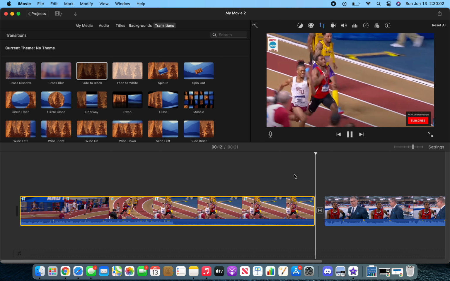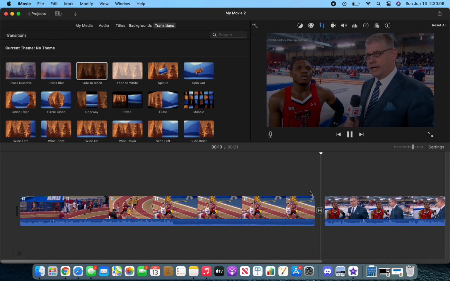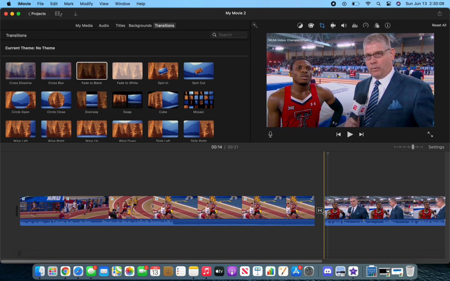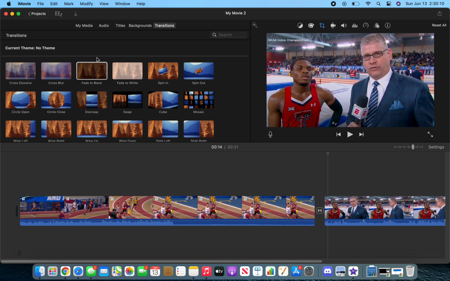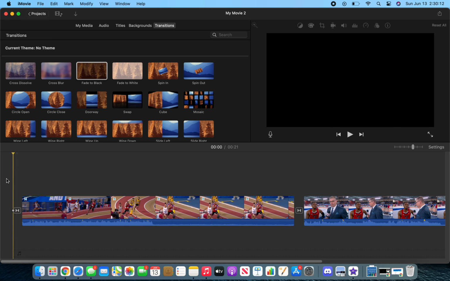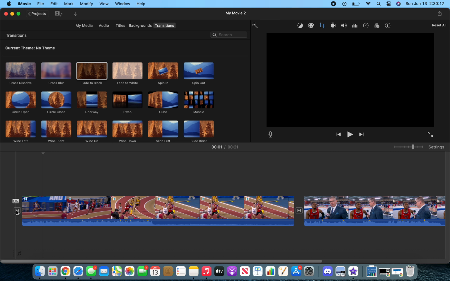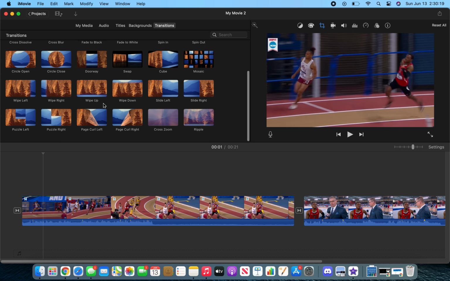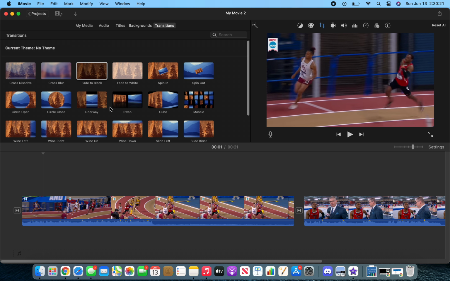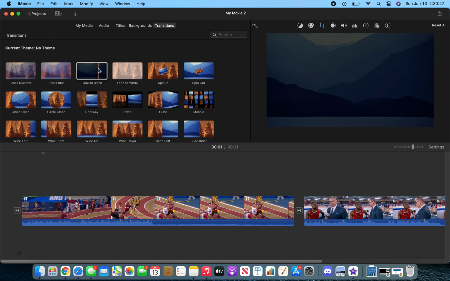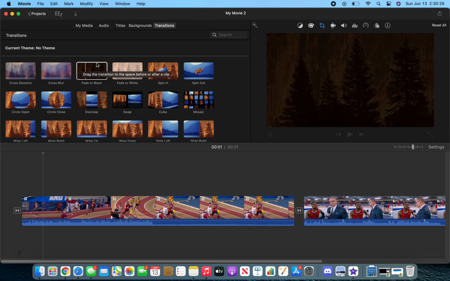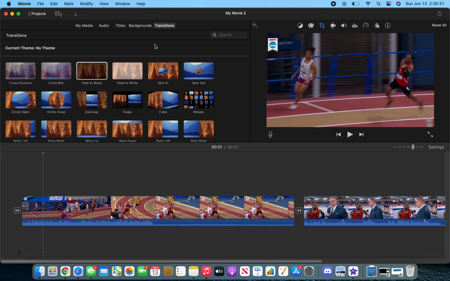You can see that it just fades into black and then cuts to the next clip, and if you put it in the beginning, it fades in from black. There are all these different transitions, but they make things a lot more complex when you're watching. So I wouldn't really recommend using them. Fade to black is the simplest, and it keeps the audience focused on your presentation.